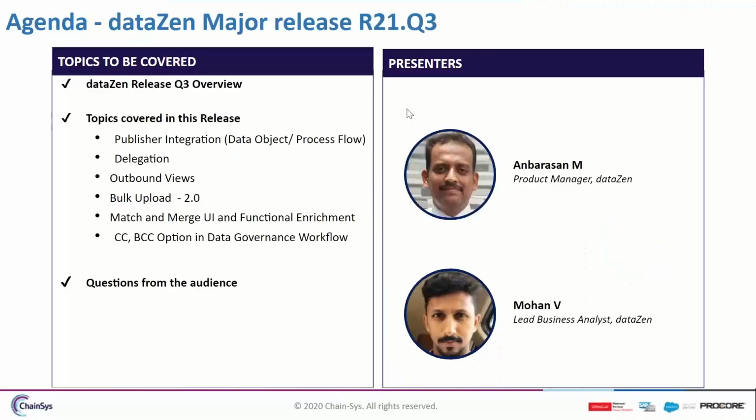Today's topic, we are going to talk about 6 major changes we brought into this Q3. Number 1, Bubblizer integration. When we do the real-time integration, we brought it through the Bubblizer integration. And number 2, delegation, where one user's workflow activity can be delegated to another user, who can then act to approve, rework or reject that request.